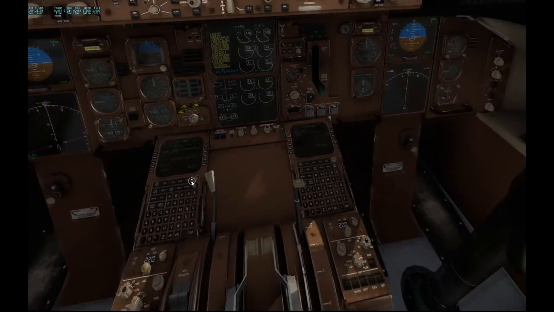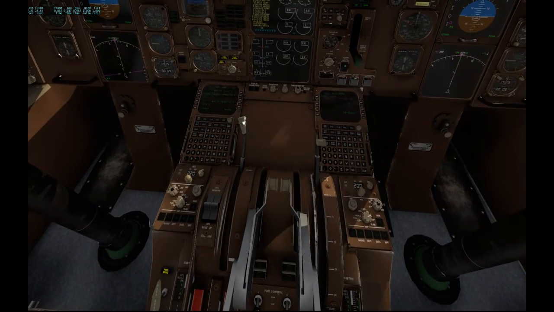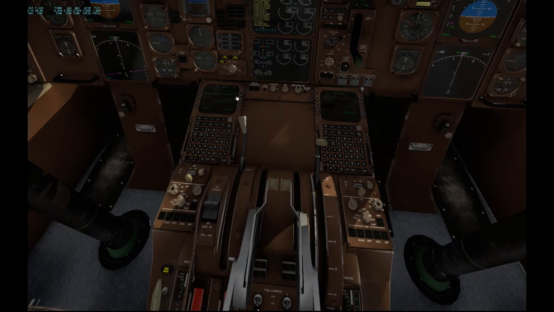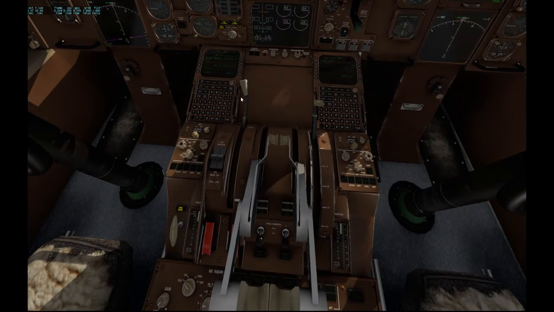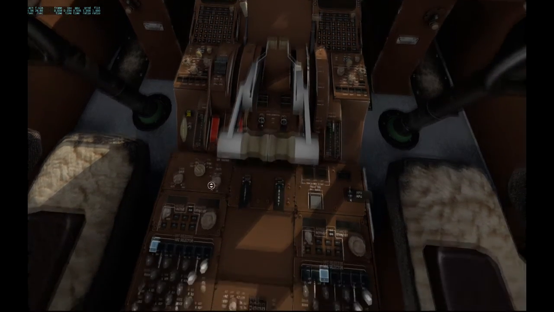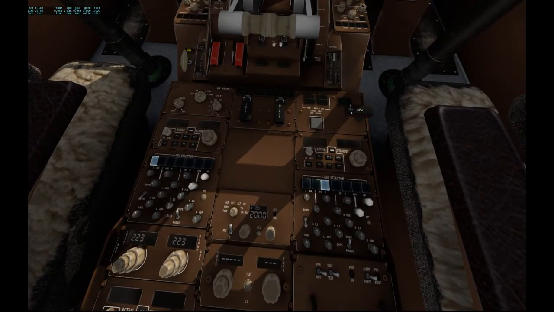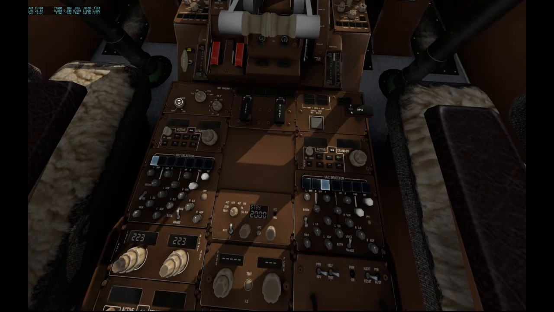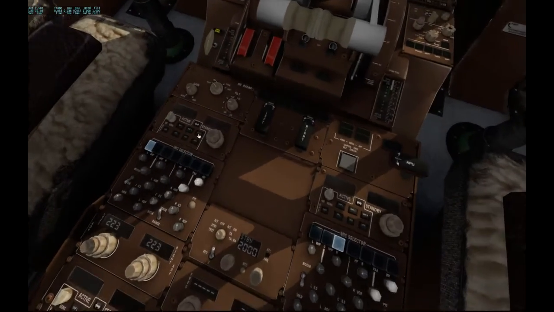Right here is your spoilers, trim, flaps, EFIS for the first officer. These are your two FMSs or flight management computers or whatever. I'm not sure what these are. These are your fuel cutoff knobs, trim indicator. Let's come over here. And these are your fuel cutoff switches. These are your fire extinguishers for the left and right engines. Here are your weather radar settings. And as you can see, just mouse over and change as needed. This is your backup HF radio, I think.